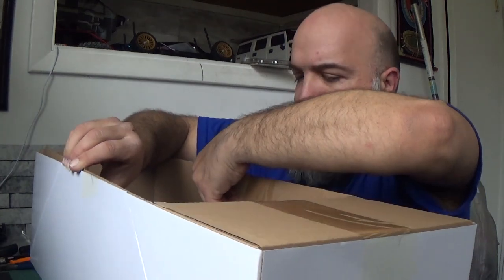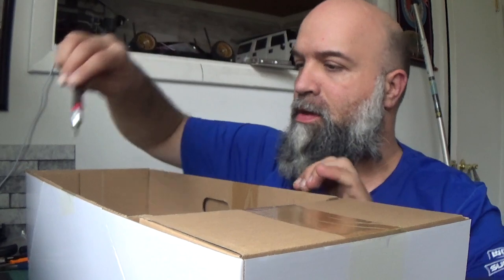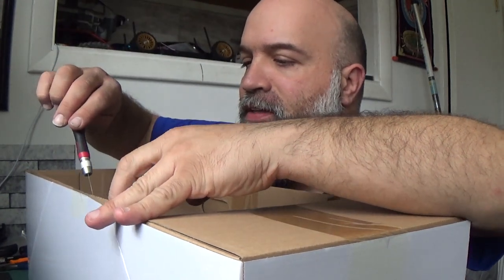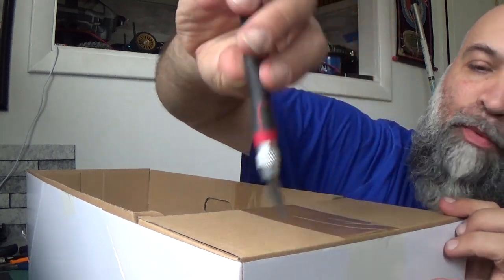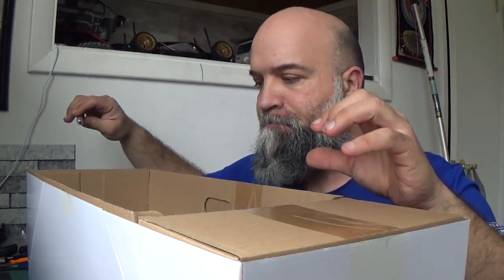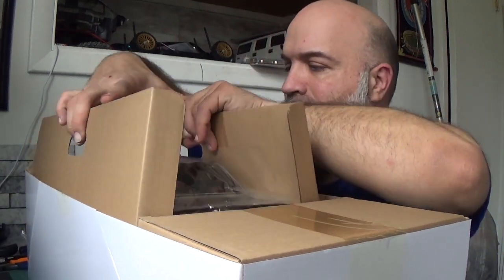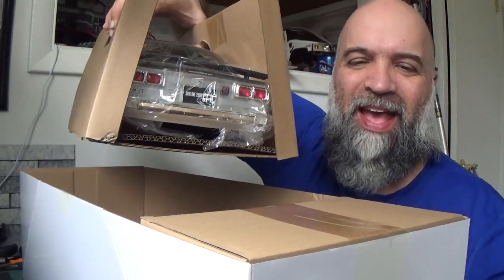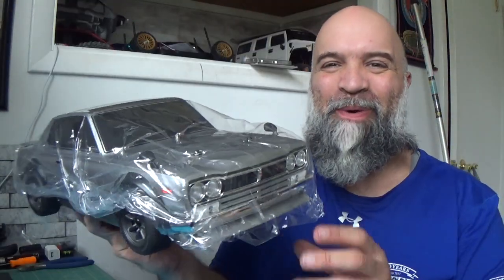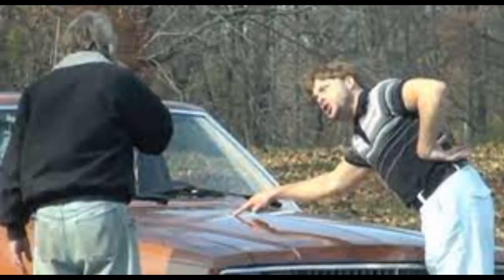Look at that. There's like little handles on here. I am very, very excited to get this guy out. So, one thing I do want to point out is I love this car. I haven't even run this thing yet, and I love this car. And they even put little handles to pull this guy out. Oh, look at that back end. Oh, look at that. Look at that.